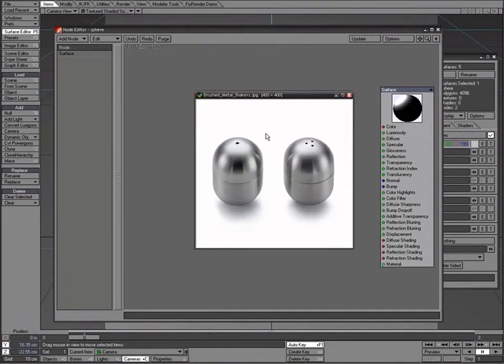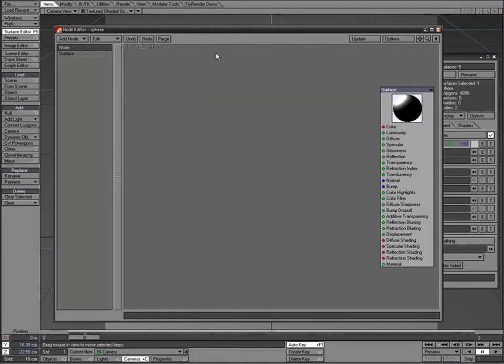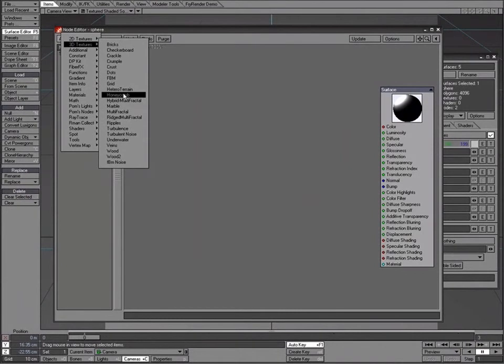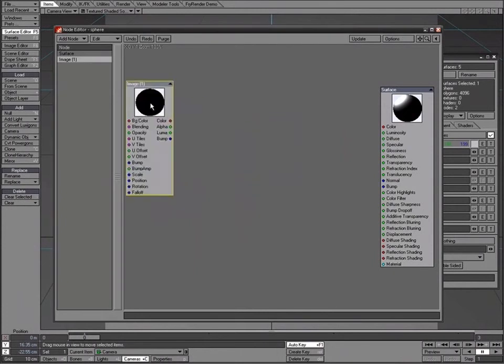So if we look at our reference image, the first thing to do, I think, is get in the grain, as that's the most obvious parameter. So there are a number of ways we can do that. You could try a 3D procedural texture and change the scale to be longer in the X direction than in the other two. But the problem with procedural textures, especially for brushed metal, is there isn't really one that gives nice linear streaks. So what we're going to use is an image map instead.